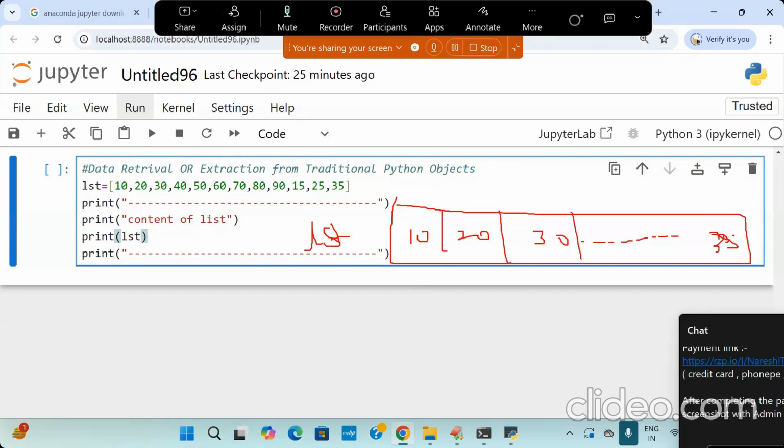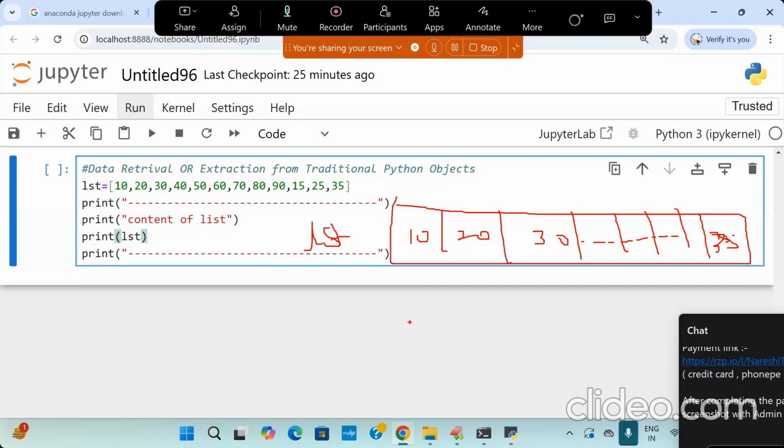Each one has its own index: 0, 1, 2, 3, you already know. The four corners are 0, len of LST minus 1, and minus len of LST. The memory management of a string is similar to the memory management of every object, including ND array. I explained the string memory management for 6 hours in the class. The same thing applies to ND array also, list also, everything is the same.